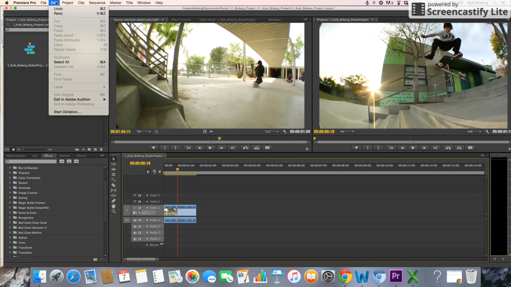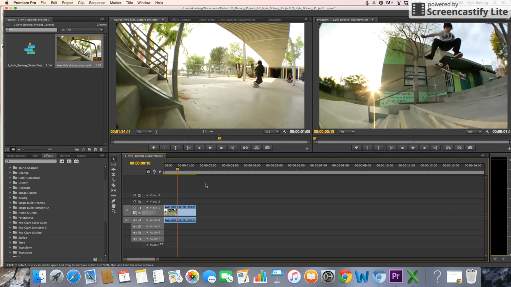You can also go up here to edit and undo. Okay, that might be your most important button you want to press, is undo, because you will mess up a lot. Okay, so next we'll go over the toolbar right over here.